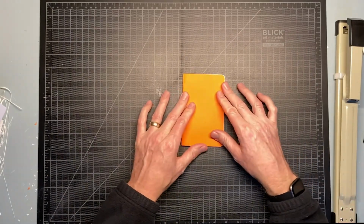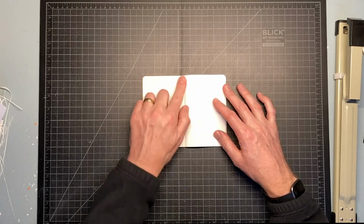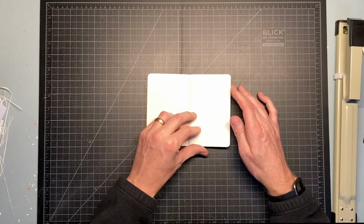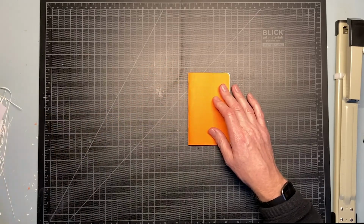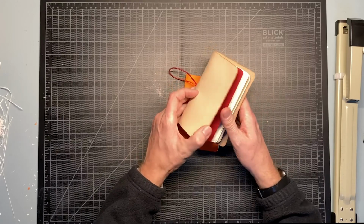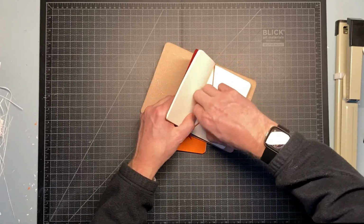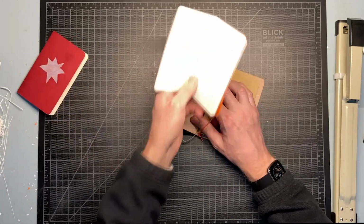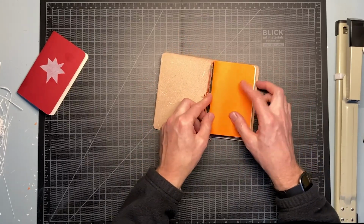Well, there it is. A simple staple-bound home DIY sketchbook. These are really easy to do and a lot of fun. And you can use your creativity in making it more personalized with the kinds of papers, covers, and so on. Now I can just take my traveler's journal, slip out one of the old books, and put my new one in. Fits nicely and matches the other ones.